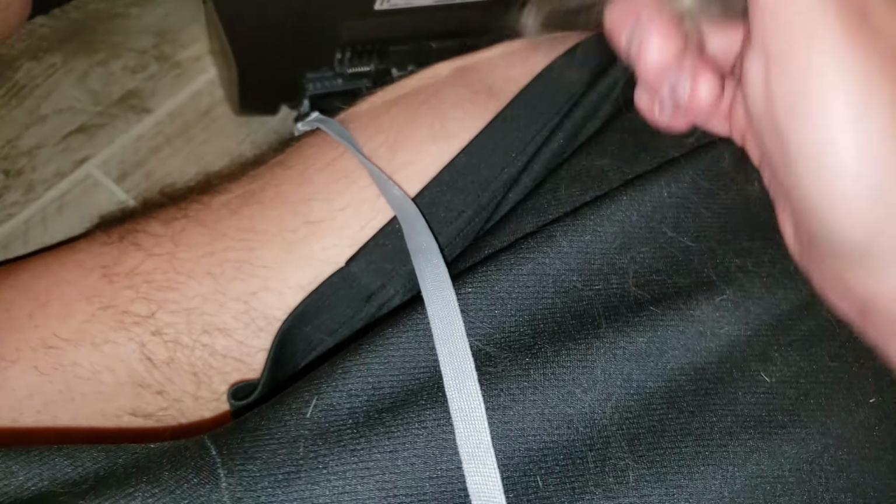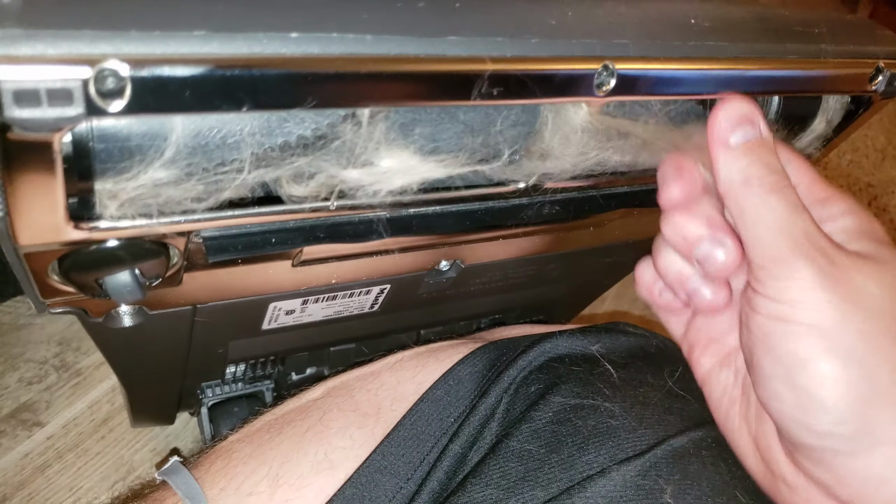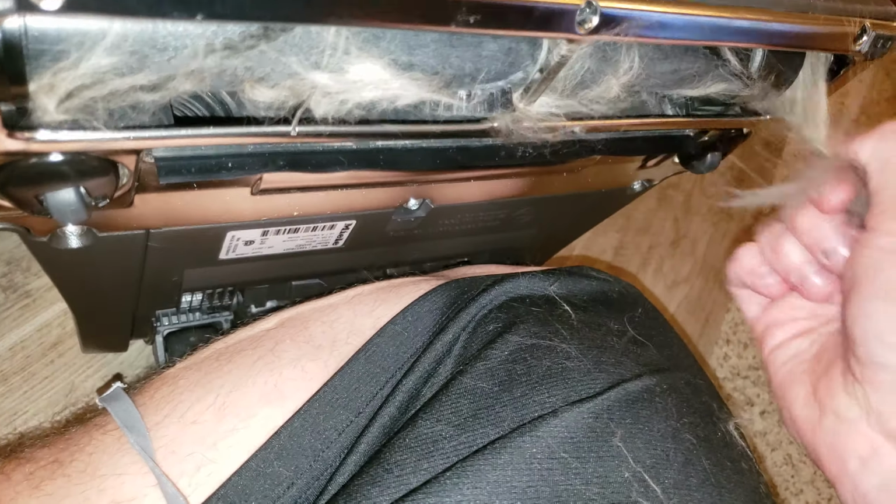Brush will sort of clean itself. Yeah, that's way too much hair. Oh my god, this is so much. The cat hasn't been brushed in months. We've just been too busy, so this is the first time he's been brushed in quite a long time. As you can tell by my vacuum, which now has a ton of hair all over it. That's all right, it doesn't take too long to get that off.